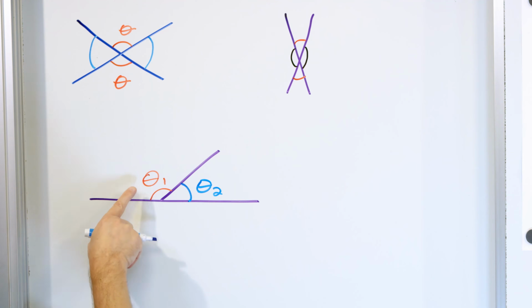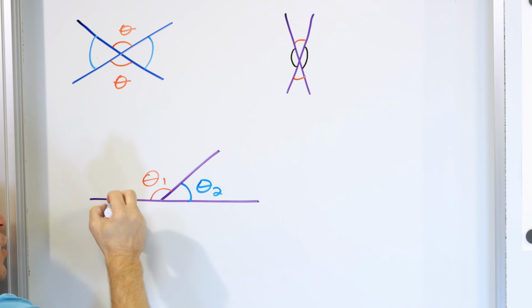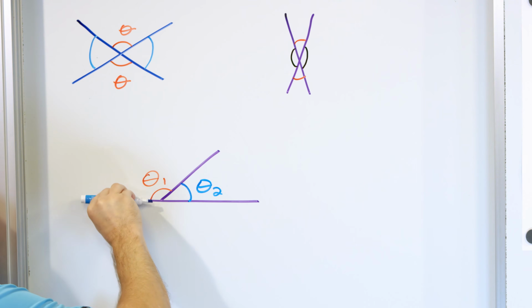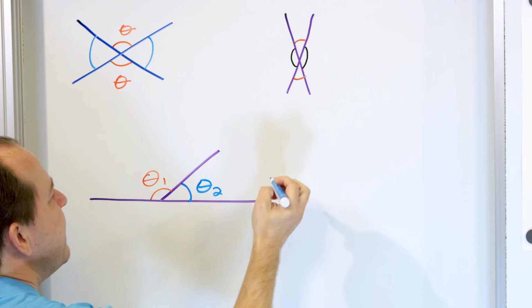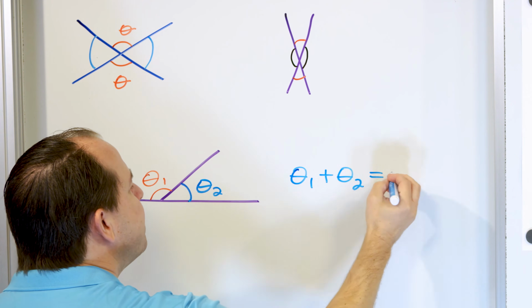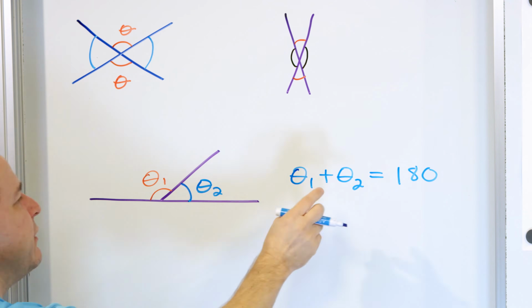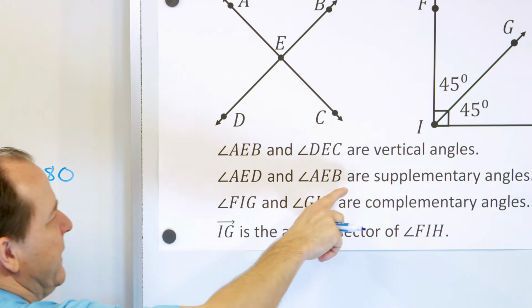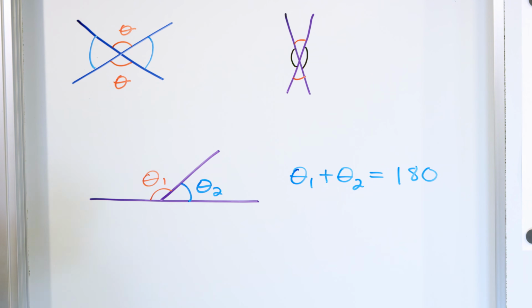All right, so here we have an angle theta 1, and here we have an angle theta 2. But since we know that this angle, if we measure from here all the way to the other side of the flat line, has to be 180, then we know that theta 1 plus theta 2, whatever those angle measures are, must add up to 180. Any two angles that add up to 180 are what we call supplementary. So we know that these two angles are supplementary to each other.